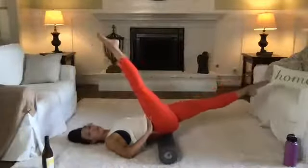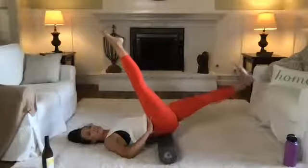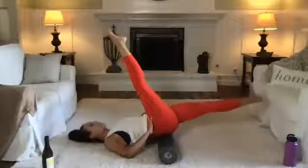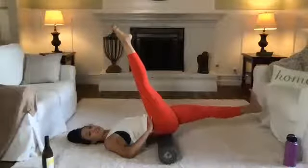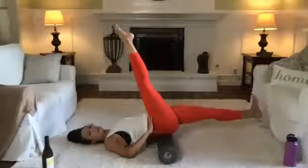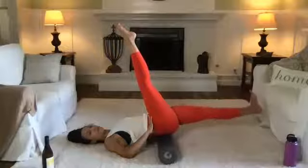You're gonna drop one leg down and then hold it there. Flex your foot. You're gonna lift your leg an inch, lower an inch. Lift it an inch, lower an inch. And you can try seeing how low you can go while keeping the rest of your body neutral and stable. And then from that lowest point, that's where you move your leg up and down, to your lowest point. You don't have to make it go further down each time.